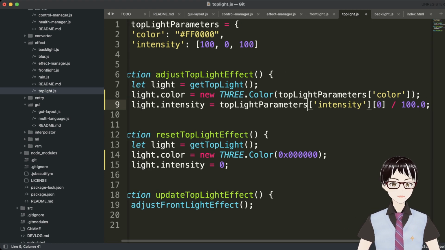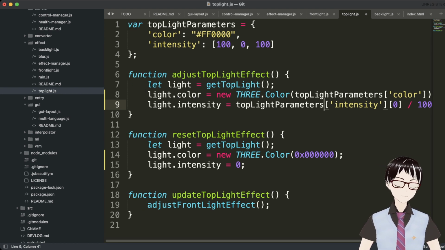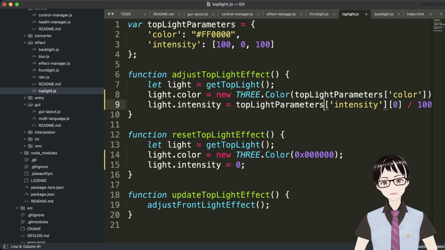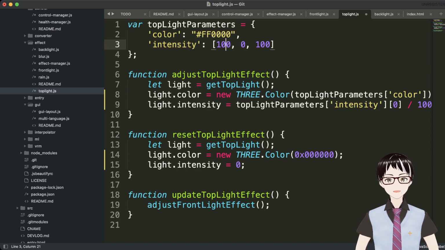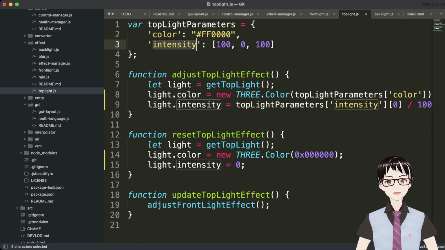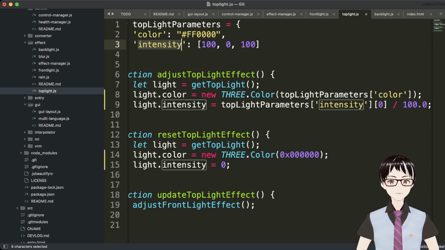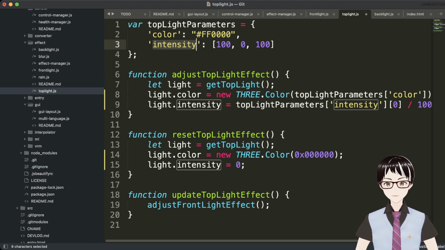So we're getting the color, we're getting the intensity. The intensity is actually a floating number from 0 to 1, right? And inside this intensity definition, what we have is a current number from 0 to 100. So we need to transform this intensity from the 0 to 100 integer into a 0 to 1 floating number, which is what we are doing here.